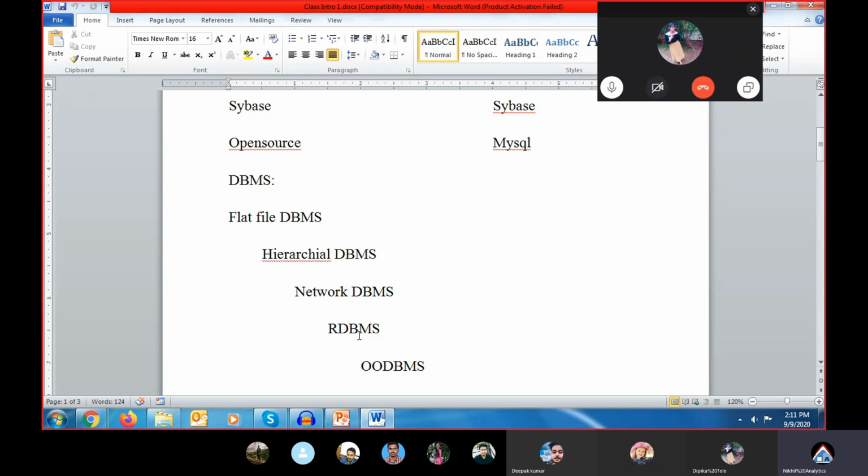Then comes the object oriented database management system, wherein for each object in your database, if you want to perform certain tasks, you can do drag and drop. But it has certain limitations, so it's always good to write queries to perform the task. RDBMS allows you to write the SQL query to perform the task. Even though in an object oriented database management system the SQL query gets generated in the background, RDBMS gives you a lot of flexibility to do the task.